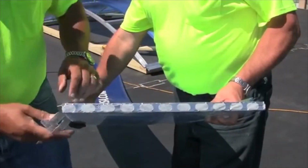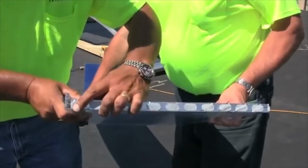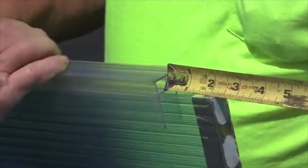Note: there is a vent tape that is factory applied on each end of the glazing panel. This tape allows condensation to drain but will not allow insects or dust to access the panels.